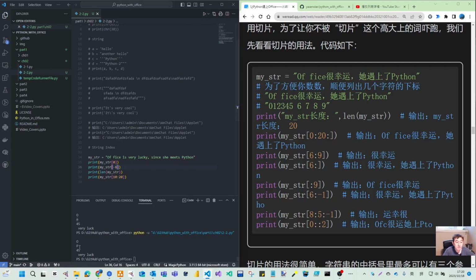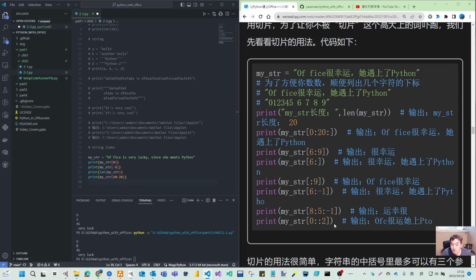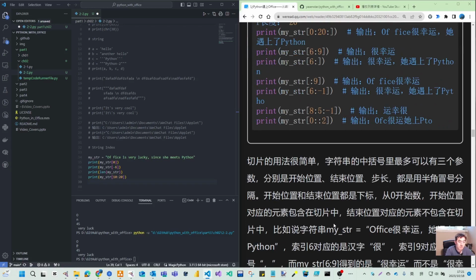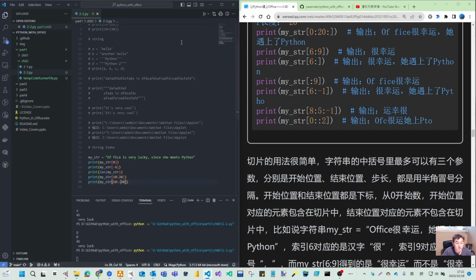Most of the time, this is where people get confused. So what's this double colon? Let's just use the letter C. If I have a double colon, what's the difference? This just gave our age.